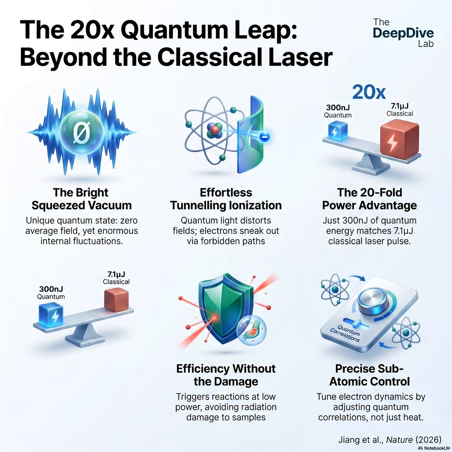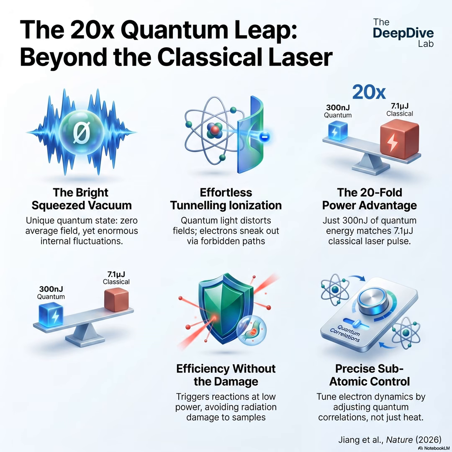They looked at the statistical distribution of the emitted electrons. When you ionize a gas with a classical laser, the photons arrive randomly but independently of one another. This results in an electron emission pattern known as a Poisson distribution. And a Poisson distribution is essentially a predictable baseline for random independent events, right? It's like measuring raindrops hitting a tin roof. Yes, perfect analogy. They are random, but they don't influence each other, so over time, they form a very predictable statistical curve. It looks exactly the way classical independent physics says it should look.